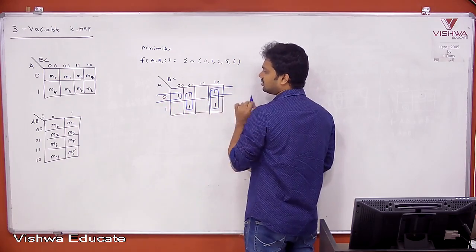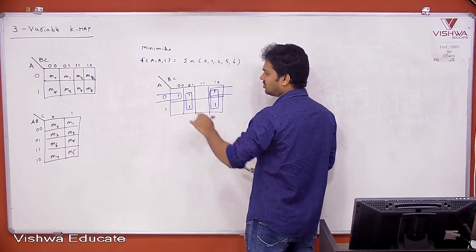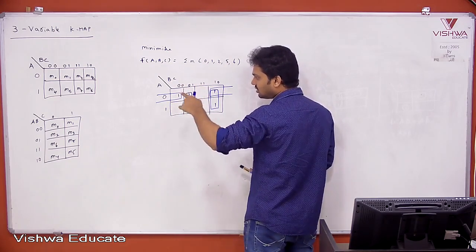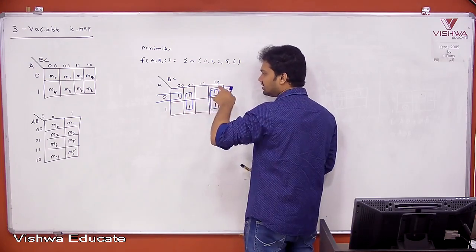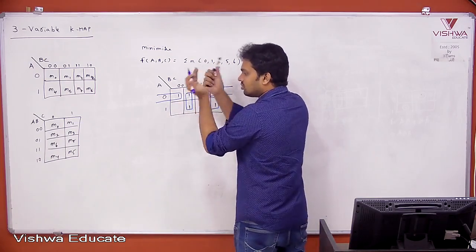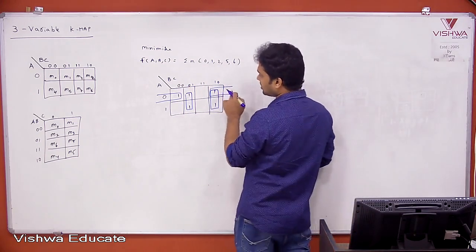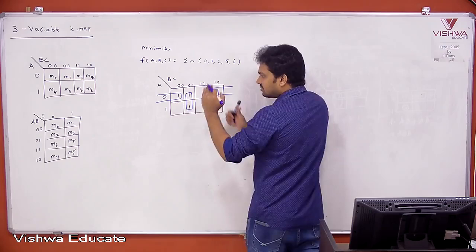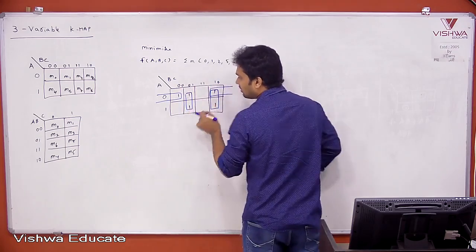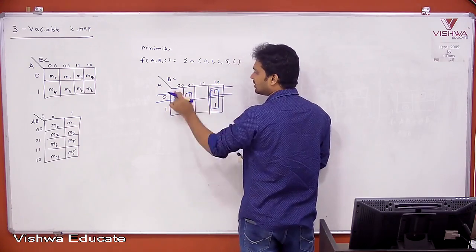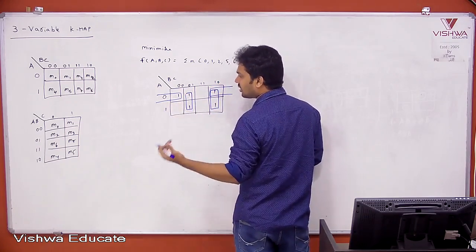Like this. We may have the doubt, sir, are they adjacent? Yes, it is cyclic adjacency. So this and this cell are also treated as adjacent. So rolling is allowed in your K-map. Overlapping is allowed. Take the same cell any number of times, and also rolling is allowed in your K-map. Here you have a choice. You can take this or you can take this. Anyone you can take as per your convenience.